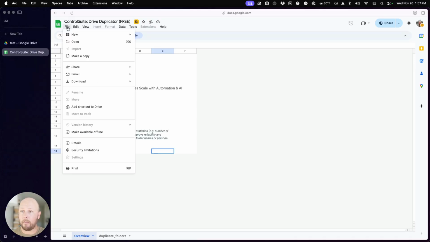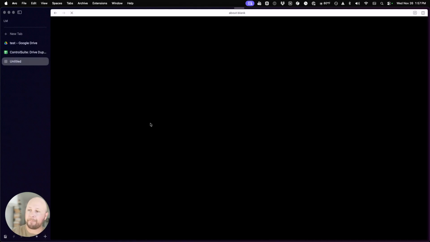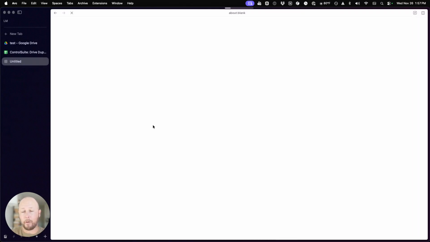So we'll click File, make a copy, and then there's going to be a prompt that there's a script associated with it. That's how the application runs. If you want to check it out, you can simply click that link and it'll take you to the code so you can make sure that everything is above board. And if you ever see this on any other document that you're copying, I'd always recommend checking that out. Anyways, I wrote this so I know that we're good to go, so I'm going to go ahead and click Make a Copy. And then this might take a few seconds to load fully.